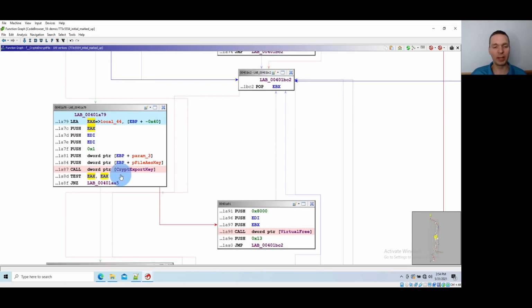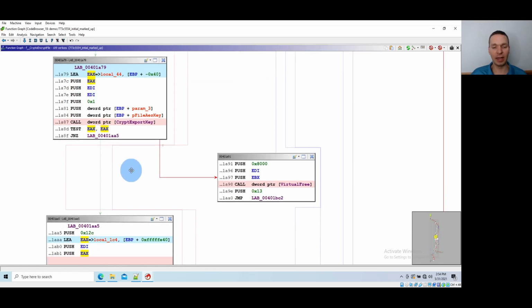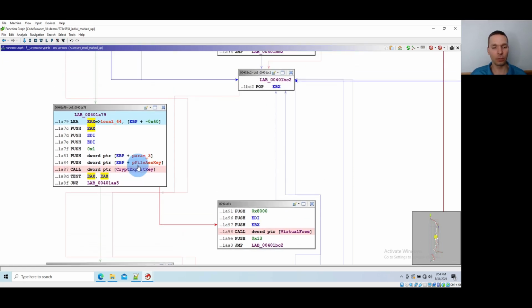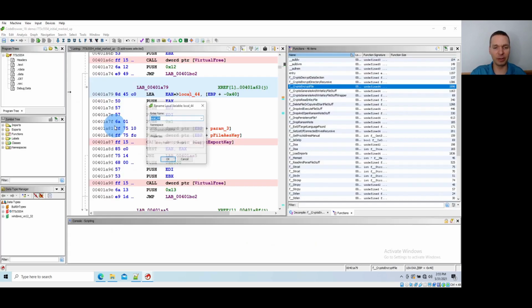Once we do that, we're now going to export a key. And so when we export a key, we're exporting the AES key. We're going to protect that exported key with this param3 key. That basically means you can either export it in the clear where it's readable, or you can export it in a protected manner where you encrypt it during export. In this case, param3 is the key that's going to encrypt it, and that key is going to be exported into this last argument. So it's local 44, I'll hit auto label, and I call this file AES key exported.